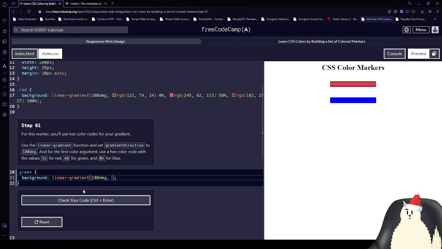Oh, I'm sorry, not RGB, hex code. Value 55, 68, 0D.